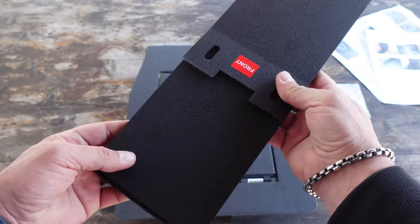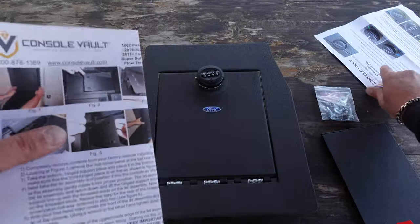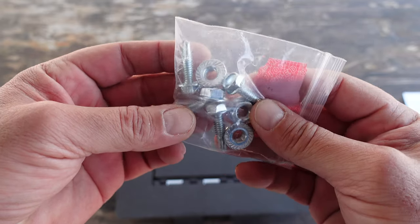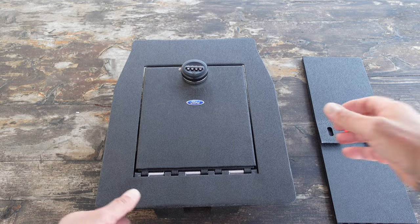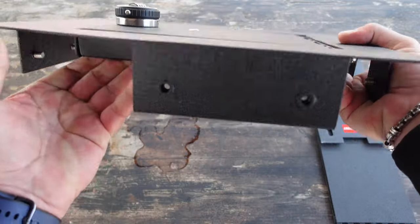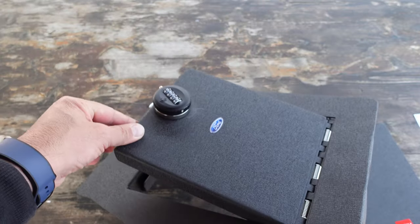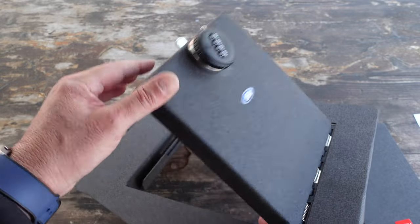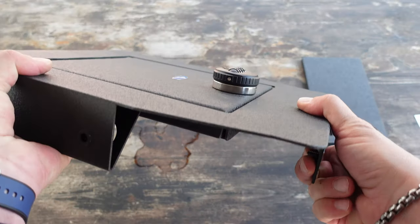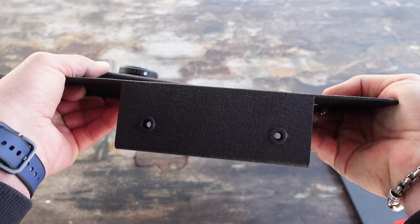In the box we also have the spec sheets for installing both the combination lock and the console vault. There are four nuts and bolts — the bolts are self-tapping. The console vault is made of heavy gauge, cold rolled plate steel with welded tabs and notched seams. It features a triple guard locking system, and the locks are drill resistant. It easily fits inside the factory console, the door is perfectly balanced and spring-loaded, making it very easy to access even while driving. It is designed not to block any of your ports — whether the 12-volt port or USB ports — and it comes with Console Vault's lifetime warranty.